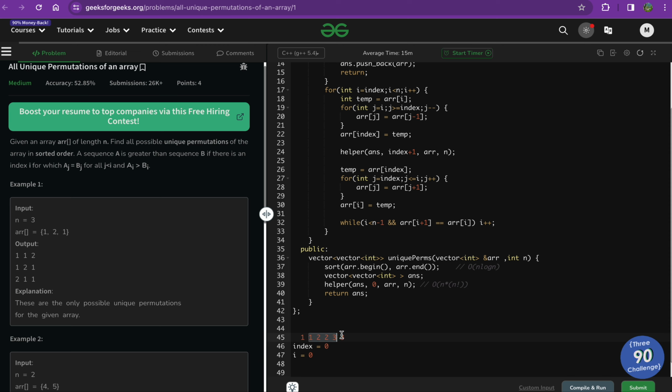Then again it can continue and I can reach the base condition. If I get i equal to 2, I will check in the while loop: i is 0 and the array at i plus 1, which here has the value 1, is equal to the previous value, right?